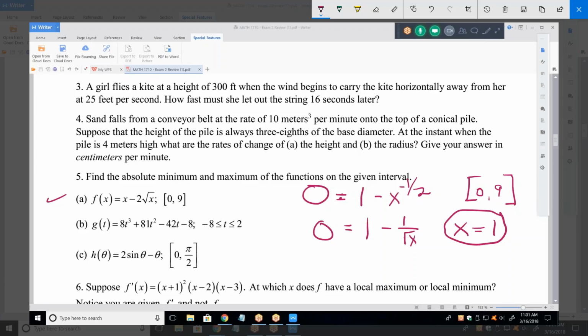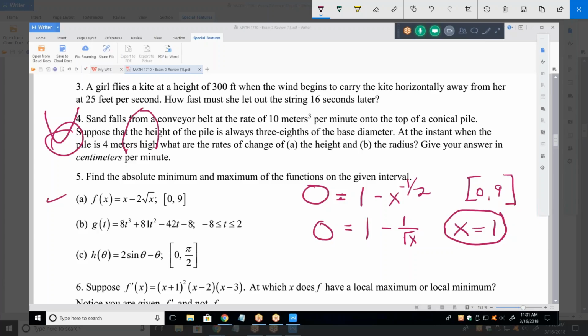Is it just the second derivative thing? Second derivative. Because minimums are concave up. So if the second derivative is positive at x equals 1, then it's a minimum. If it's a maximum, it's going to look like that. It's concave down. Concave down is when the second derivative is negative. Now, the only time you have to really resort to the first derivative test, which is the sign chart, is if your second derivative is not conclusive. In other words, if it's 0.